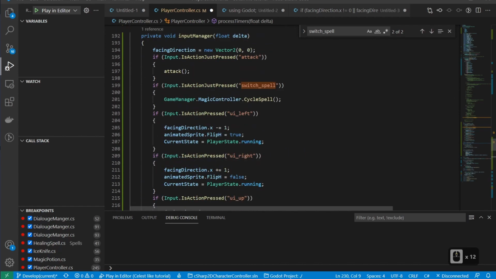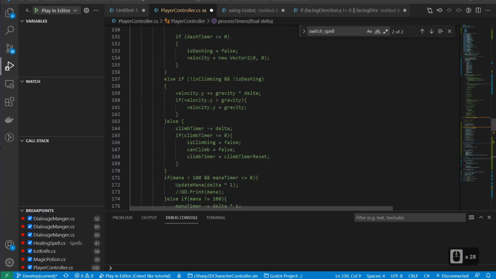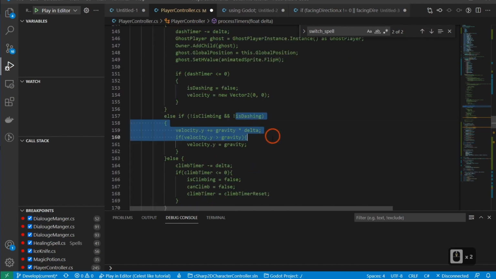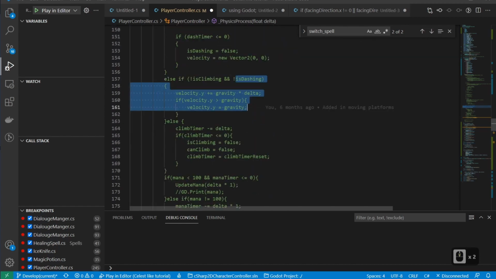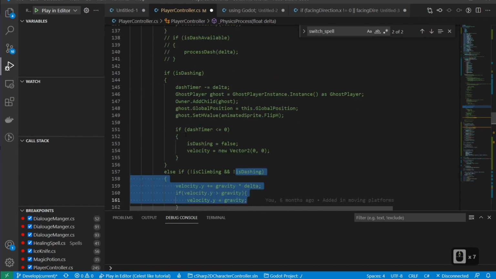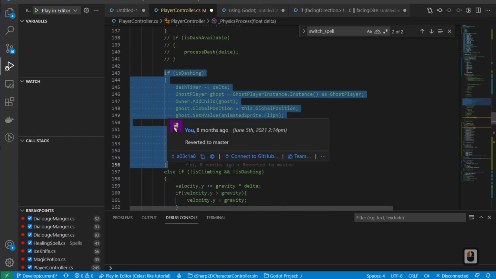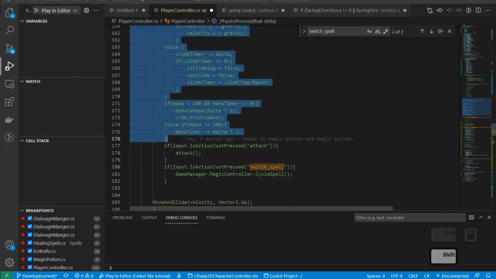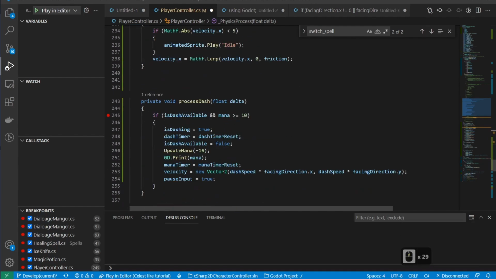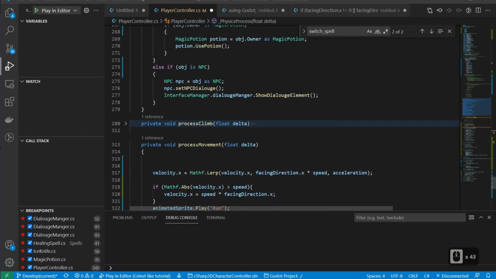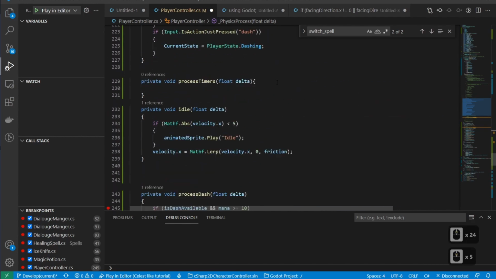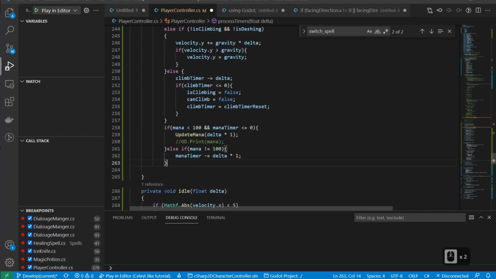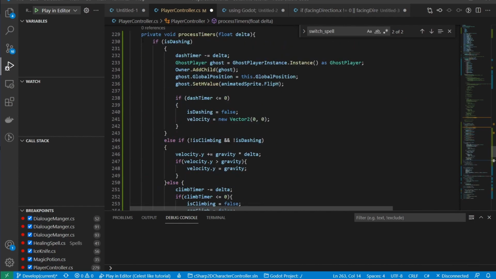So if you remember, we have our is dashing code. So if is dashing, then we need to go ahead and do our dashing timer. And as a matter of fact, we could probably pull most of this and just paste it in here. So we'll grab most of that and paste it right here, and that'll give us a lot of flexibility and get our dashing stuff set up. So you can see we have if is dashing, blah, blah, blah.